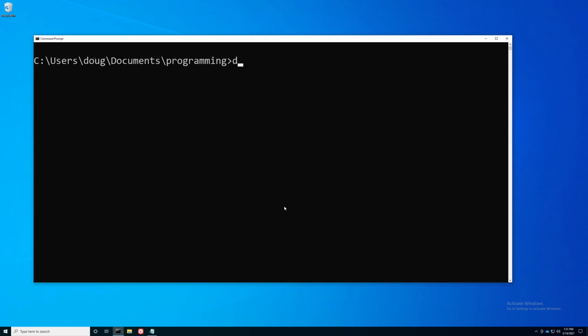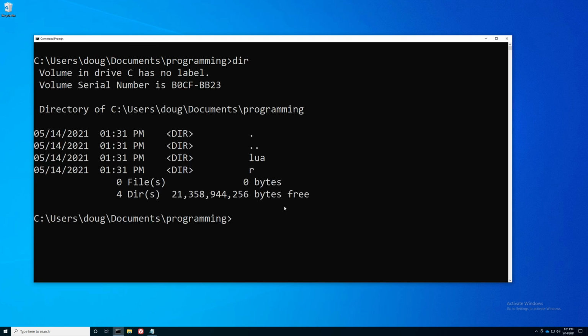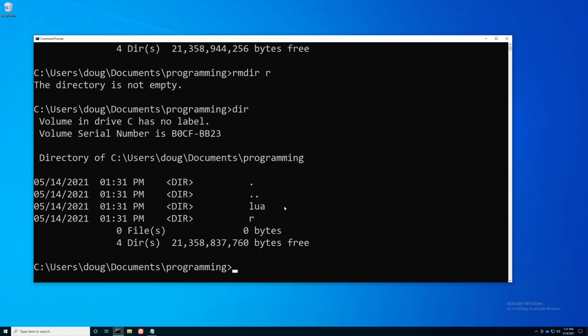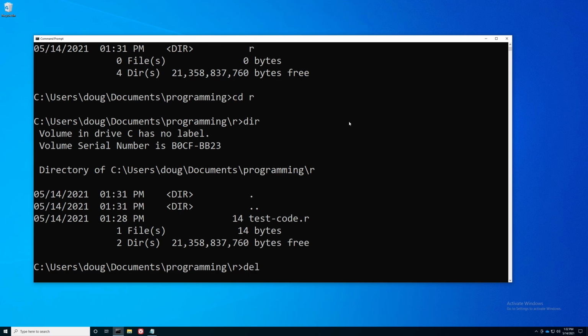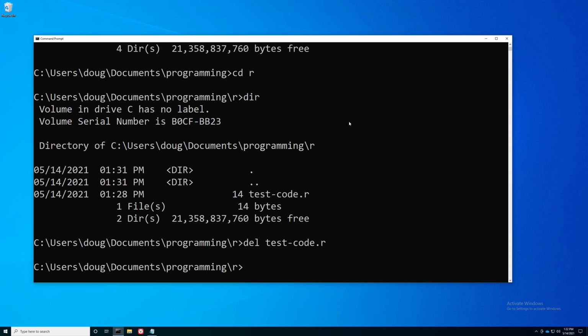And what if you wanted to remove a directory? Well, let's delete that R directory. rmdir allows you to delete directories. However, you'll note that I am not allowed to delete a directory which contains stuff inside of it. Again, the directory is not empty. So if I want to delete my R directory here, what I would have to do is actually go in and delete everything inside of it using the del command.